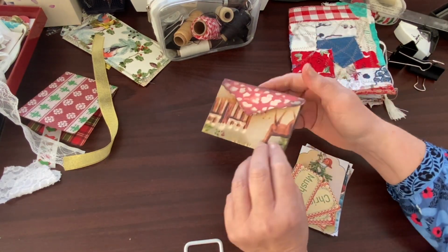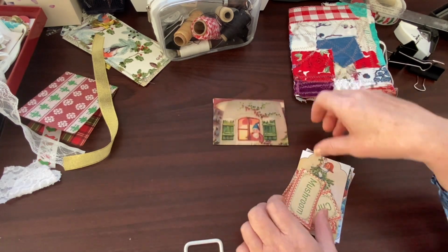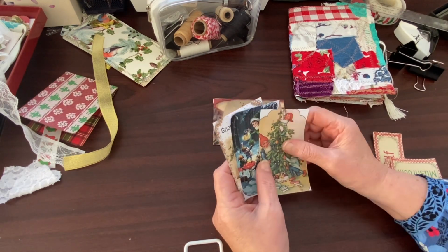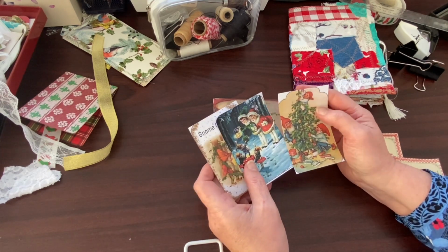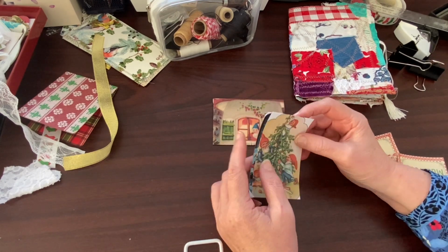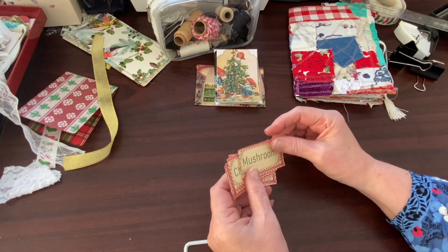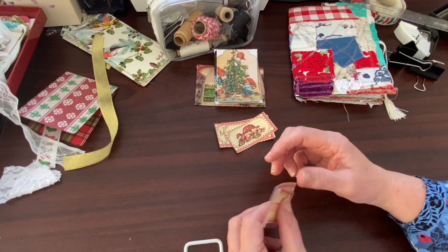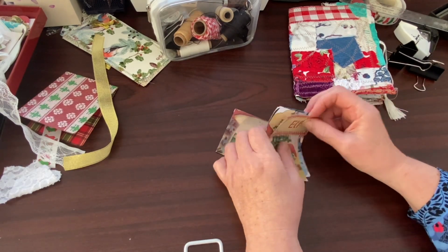What I've got is, I think I showed you, that's that envelope that I couldn't decide whether to put in the middle or not. I've got just 3 tags that I've cut out, and this is what I was on about them going over the top of the page. I mean, they went a bit closer than that, but I've cut them off, so they look half decent. So that was my borderless printing, and then these, just a few word tickets: mushroom Christmas, picture of some mushrooms, gnome and elf. So those are what I know I want in there.